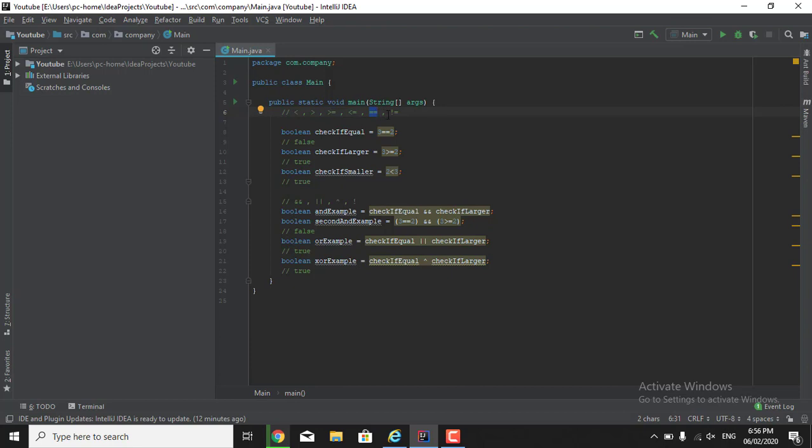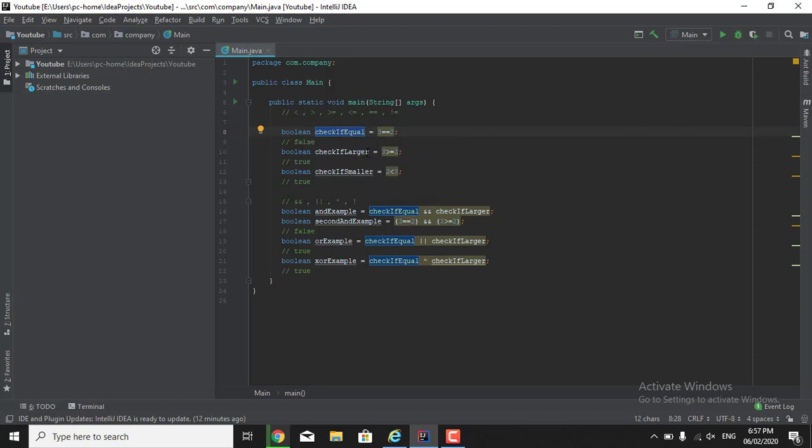Let's see some examples so that we understand it more. Now, if you try to check if two values are equal, then of course we want to have an answer. This answer can be yes or no. But remember, we use boolean to store either true or false. So here, for example, we are using equal. This is the equal. So we are saying if 3 equal to 2, then the result is true. If not, the result is false. So in this case, check if equal should have value false, since 3 is not equal to 2.